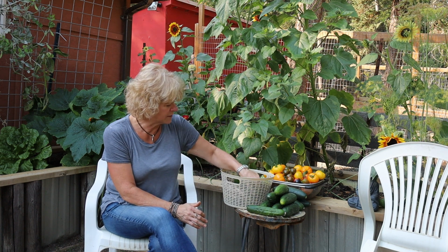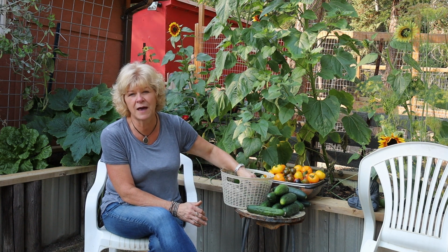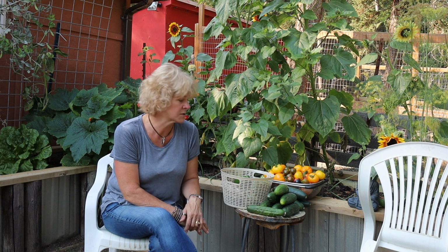Another thing I would like to use my jalapenos for is to do the cowboy candy. Also, I went to a friend's place and what she had done was she had taken a cracker and put cream cheese on the cracker, and then you put a couple of these cowboy candy jalapenos on it, and it was really nice. So I'd really like to make some of the cowboy candy also.